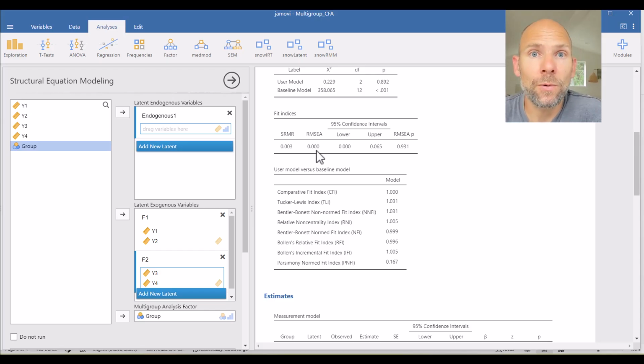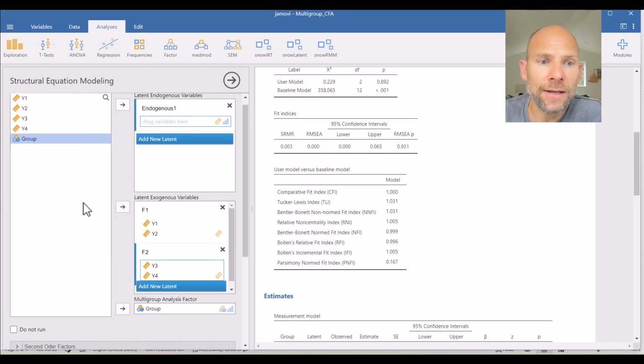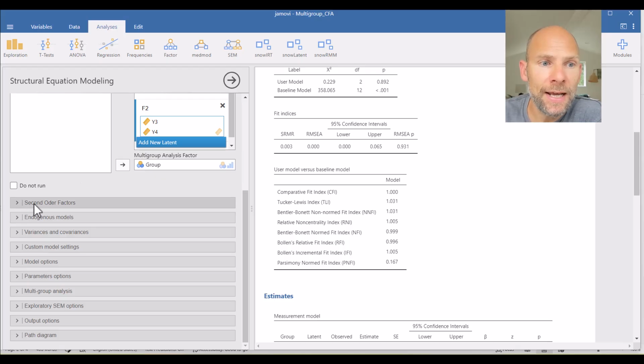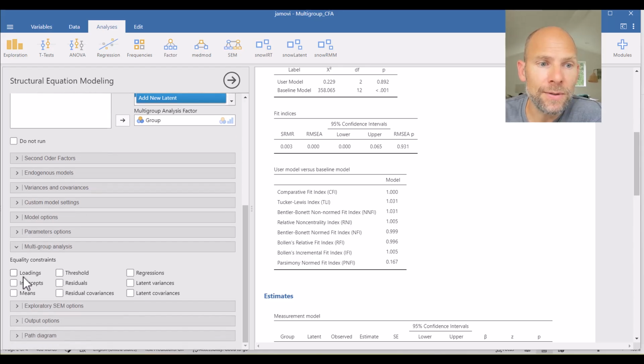Next, we would test measurement invariance, and the first model that we typically test is a model with equal loadings. We call that model a weak or metric invariance model. How can you test that in Jamovi? For that, you have to go back to the left-hand side to the input screen, go down to multi-group analysis, and then select equality constraints loadings. Then this is the weak or metric invariance model where only the loadings will be constrained. So let's take a look at how that model fits the data.